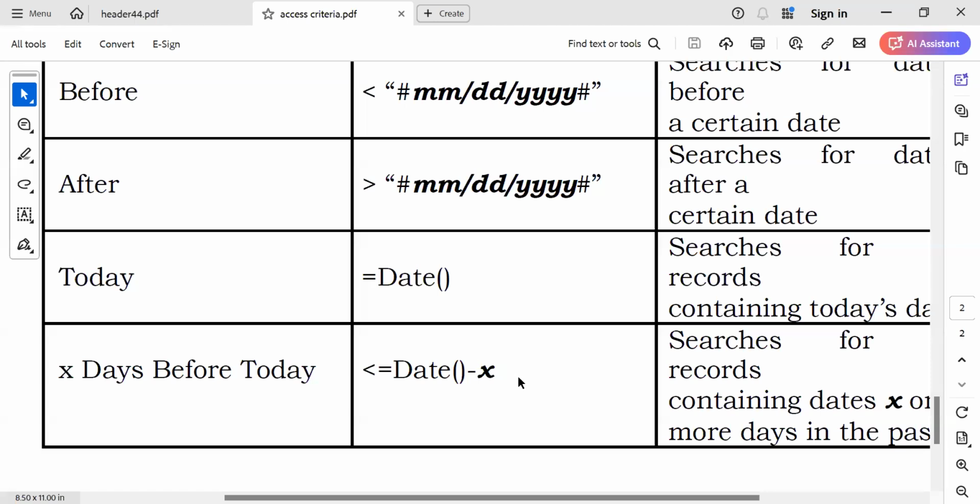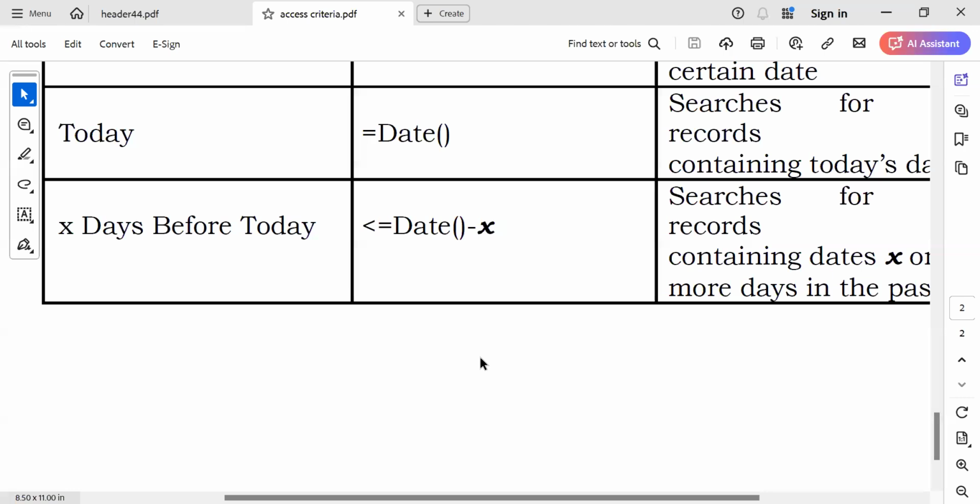So if I set my expiry date as 30th November 2024, I have to count from today to 30th November 2024. How many days are there? So X days before today. So the system can tell you how many days are remaining to the expiry date.